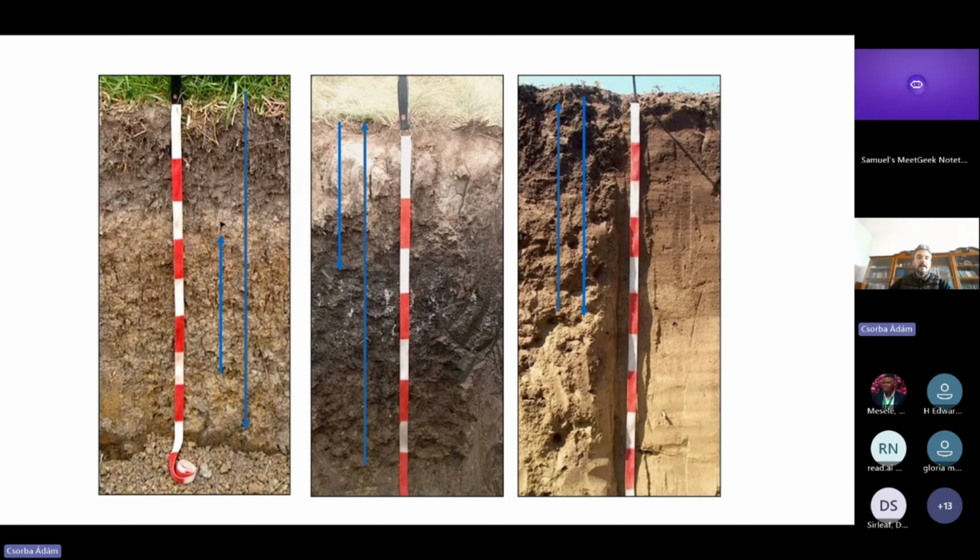The vertical arrows, the blue vertical arrows, represent movement in the water. On the left side, you can see a longer arrow. The arrow that points downward is longer than the arrow that points upward, which represents dominant downward moving water, which is the dominant process in humid tropical environments.